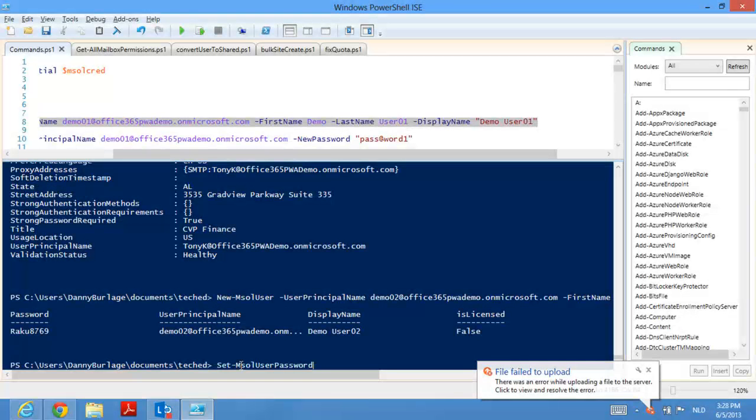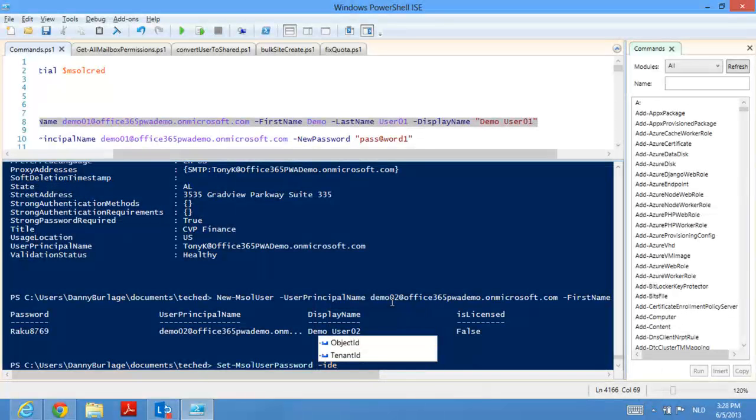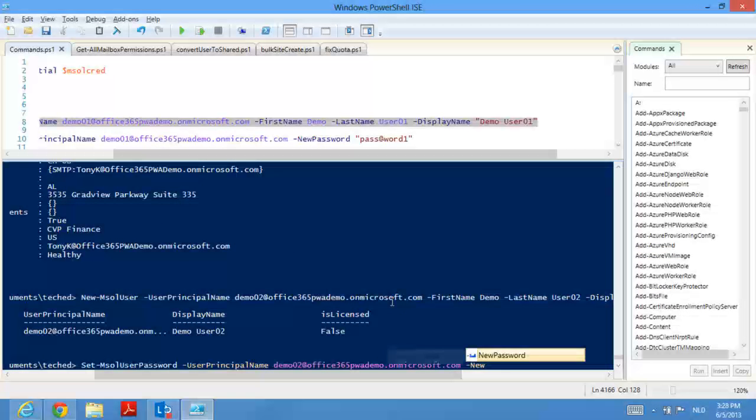So in order to do that, I have to specify the command Set-MsolUserPassword. I have to specify the identity for the user principal name, demo02 at office365pwa demo.microsoft.com, and I can specify a new password, and I'll use the password 1.